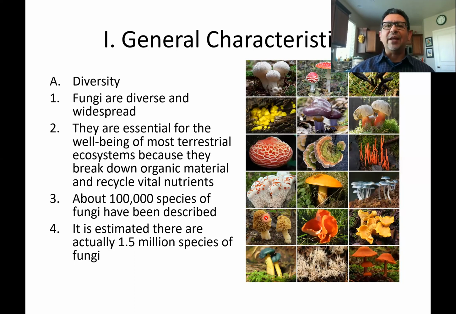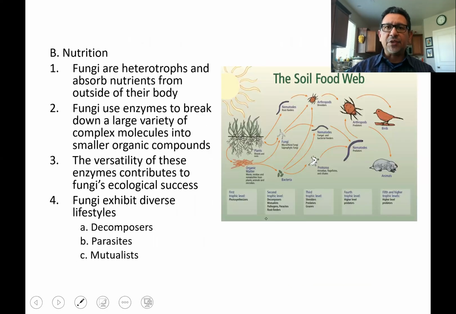Now, fungi can be really amazing. For example, the largest organism on Earth is believed to be a fungus. There is a type of mushroom that grows in the state of Oregon, the golden mushroom, that has been discovered to live in as many as 2,000 acres of land, and is probably arguably as old as 3,000 years old. And because of their diversity and some of the unique features we're about to learn, fungi can be interesting organisms to study. Let's consider, first of all, their nutrition.